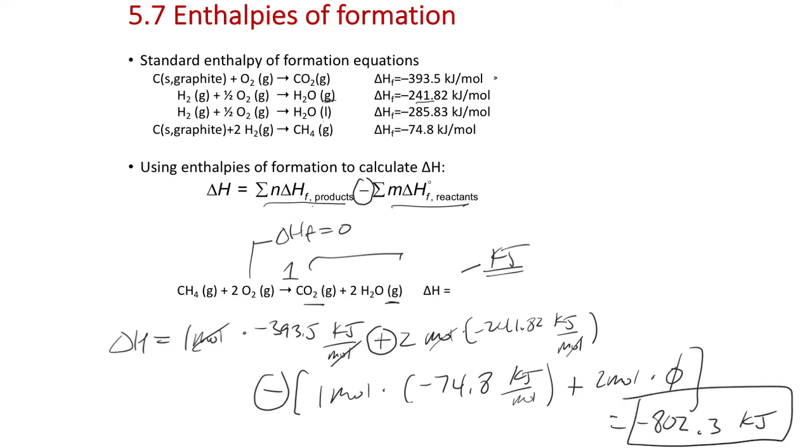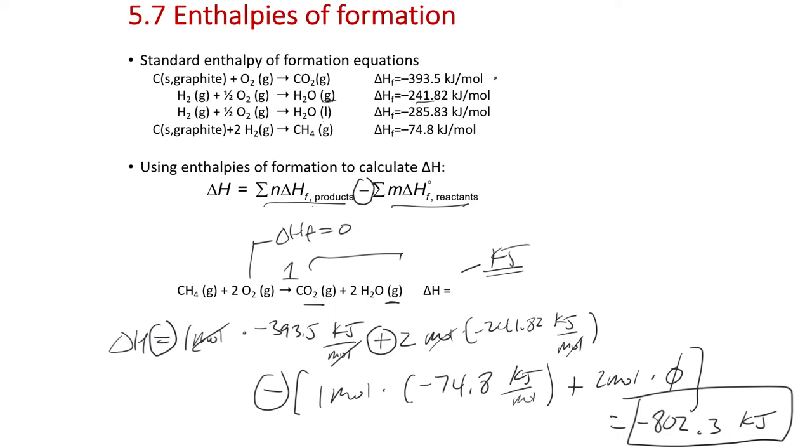And we had given this value before, and this was more or less the same value we'd seen several slides back. So when we calculate delta HFs here, we are calculating an exact value that we should get for the delta H of this reaction. So it's a very precise technique. As long as we tabulate enthalpies of formation, we can use those in reactions to find delta H's of reaction.